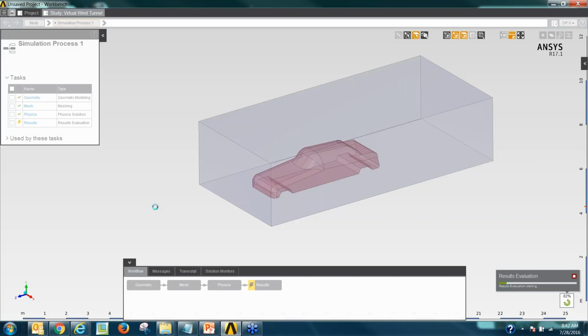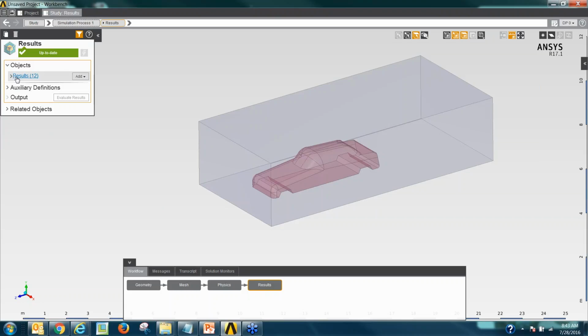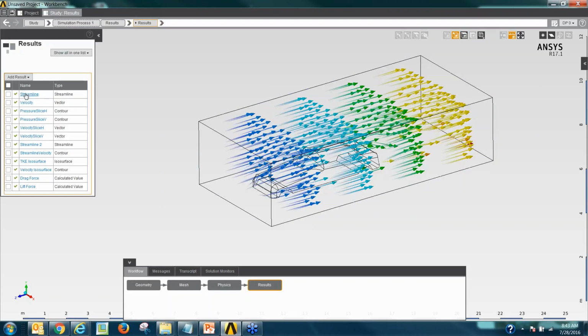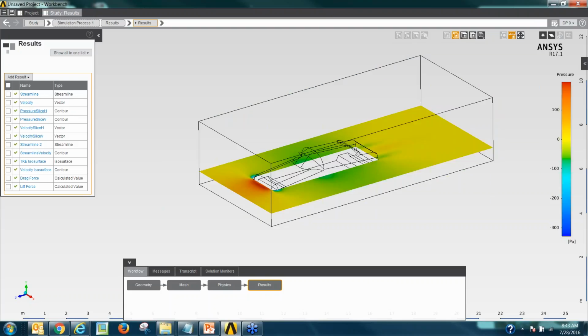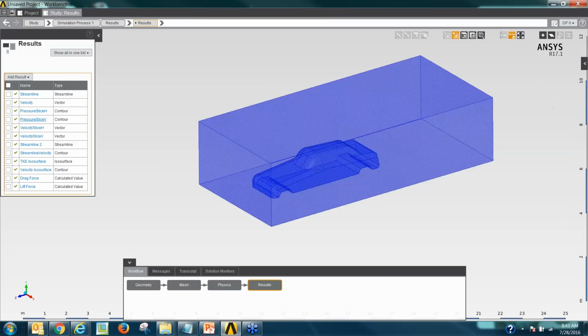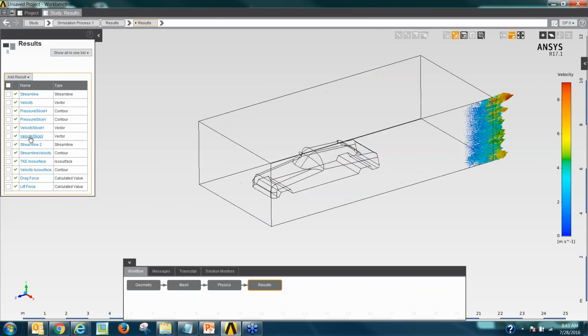Right now it's done with the physics. You can see at the bottom, that yellow lightning bolt is gone, and it's in the process of doing the results. There it goes. And now if I go to my results, I have about 12 results here. So there was my streamline, a velocity, a pressure slice in the horizontal direction, and a velocity here.